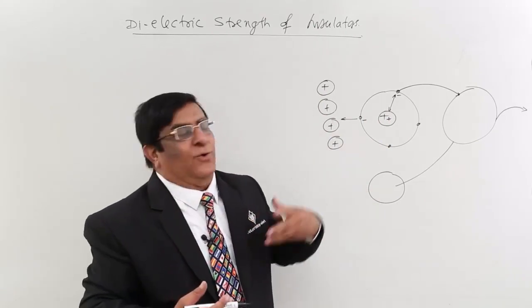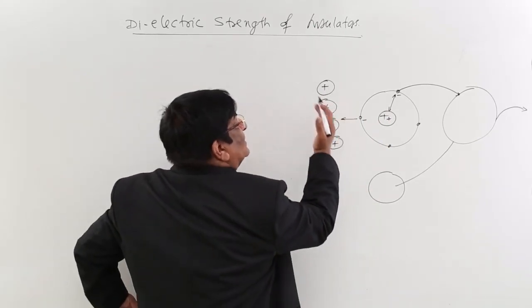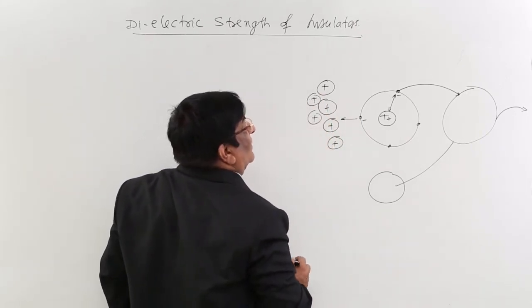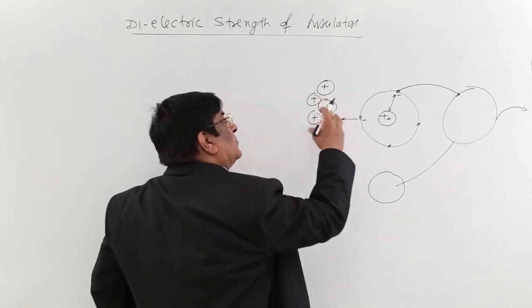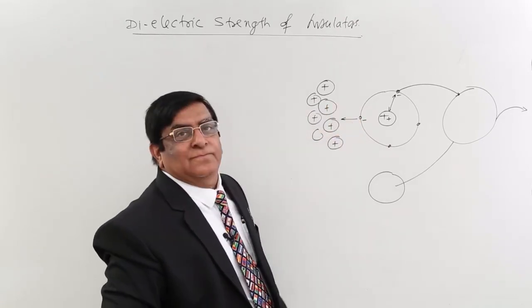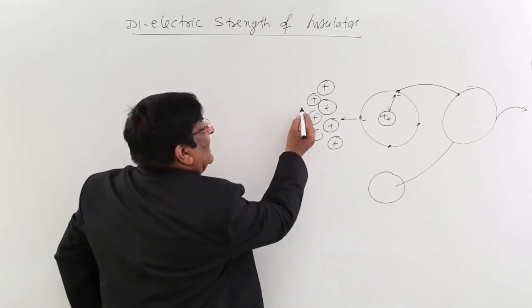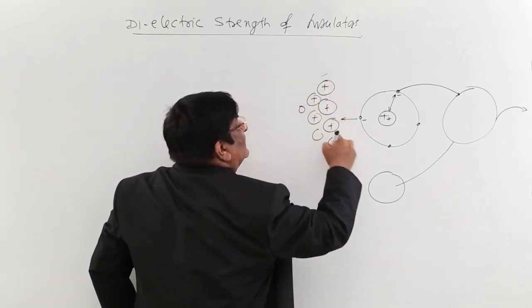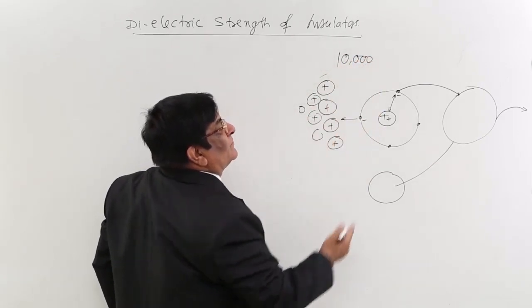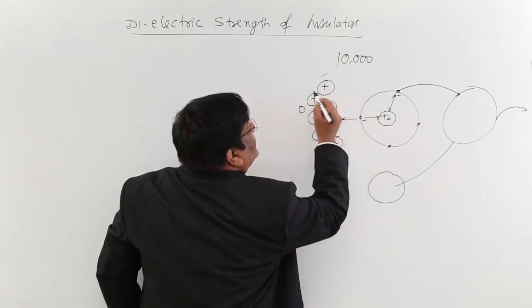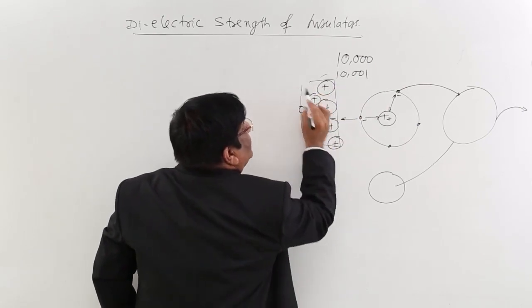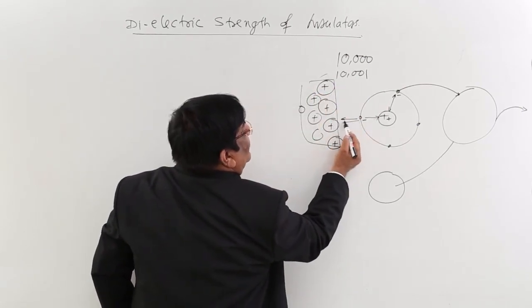How strong? Okay. We go on increasing the force. The force is increased, and now it has become 1000. We increase it more, and the force has become 1 lakh newton. So much force is there, and it still does not go. Now suppose we made it 10,000 units of force. This does not go because the holding force was very strong. Now we make it 10,001. Now this force is stronger than the holding force, and the electron will move.